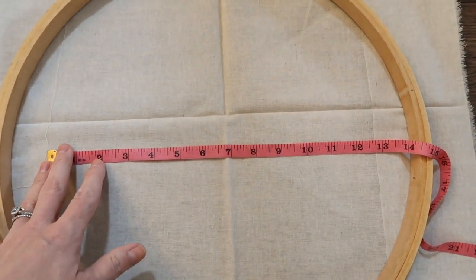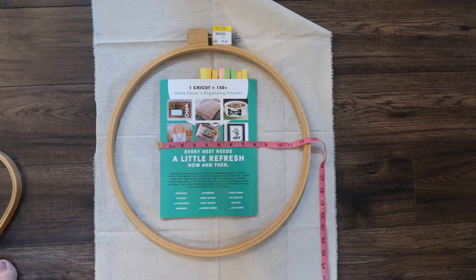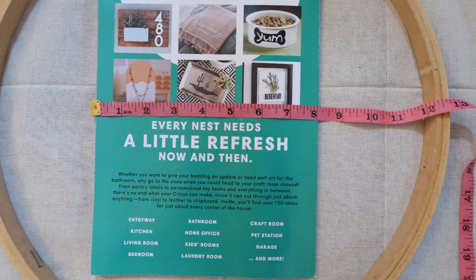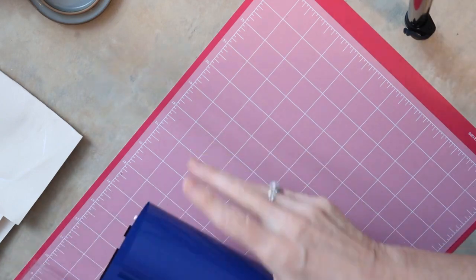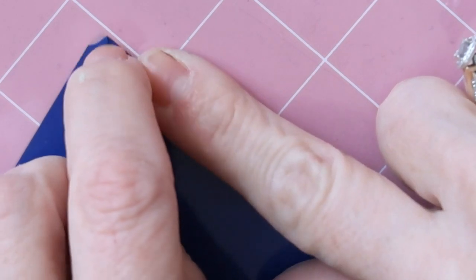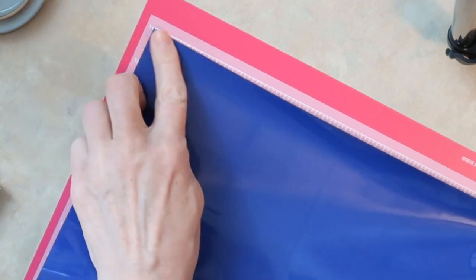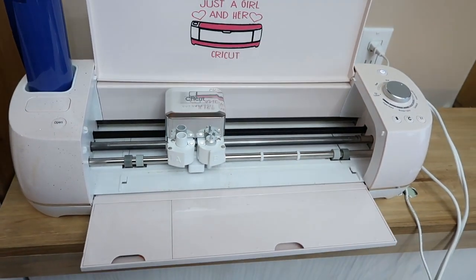I'm just measuring the size of it here, and it's basically an 8.5 by 11 sheet of paper. Now, I could have bought an SVG, which means a file for a Cricut machine. If you don't have a Cricut machine, this part of the video would be interesting for somebody who wants to get a Cricut or has just started and progressed to this stage. I'm not saying it's super advanced, but to be really honest, it was frustrating, very tedious and time consuming. It worked, and it looks fantastic at the end, but I did run into a few snags, and I'll tell you along the way where I snagged. I don't know if it was my fault or the iron's fault, but I'll explain in a minute.